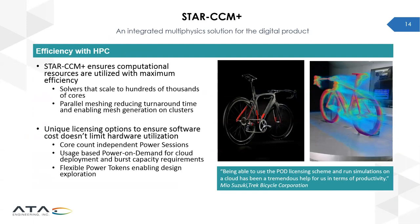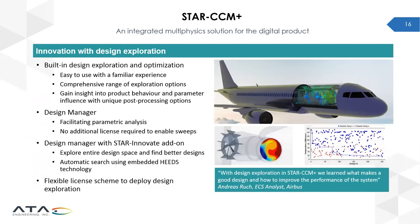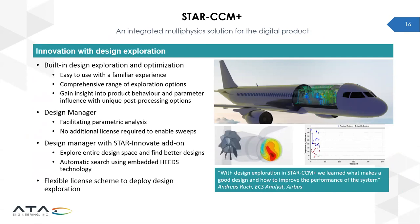With design exploration, StarCCM Plus allows rapid parametric optimization via a template-based approach. A part of the tool called Design Manager truly enables users to set up parametric studies within StarCCM Plus, including process management, performance assessment, and evaluation of families of designs. It leverages the all-in-one platform to automate pipelines for meshing, simulation, and the entire process. Users can go further with StarCCM Plus Innovate, which creates automated optimization workflows to hone in on far better designs.